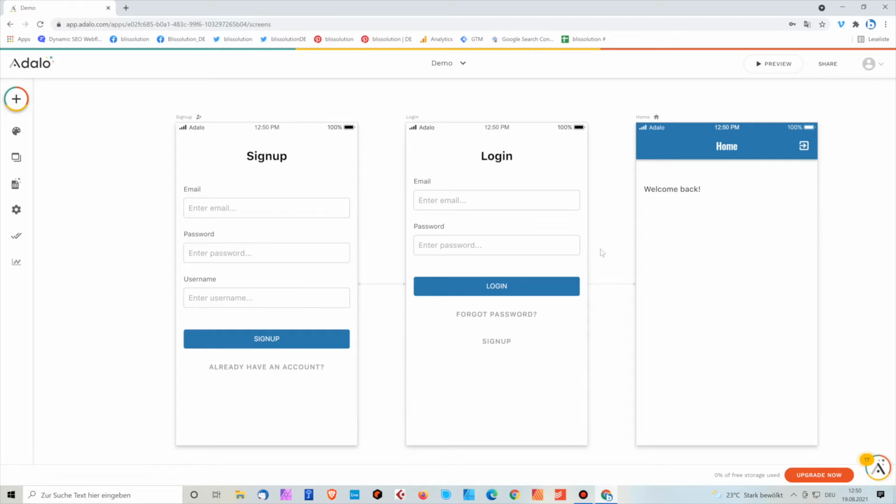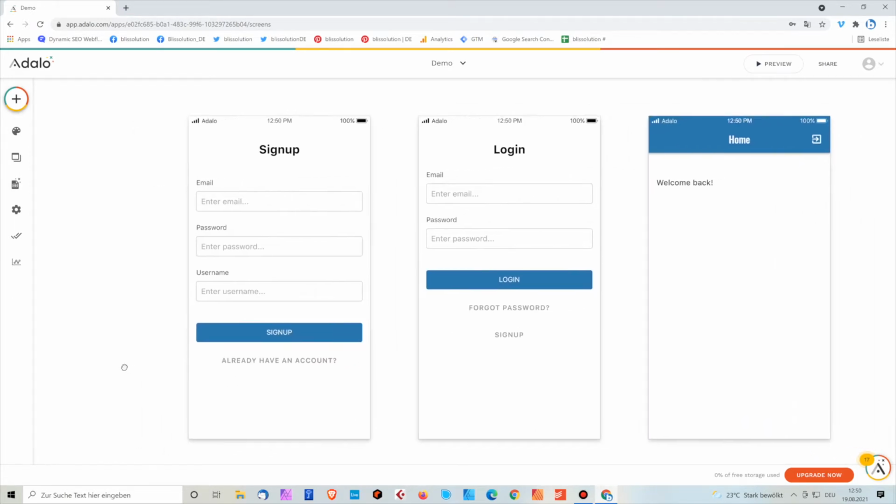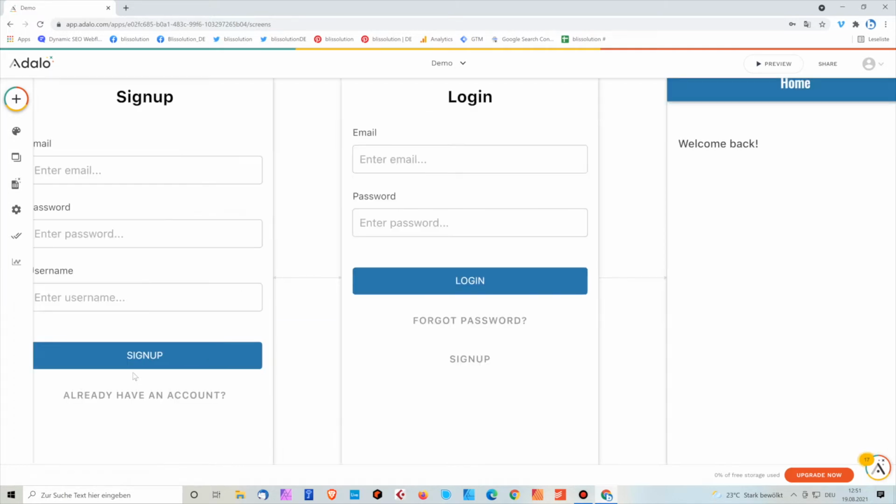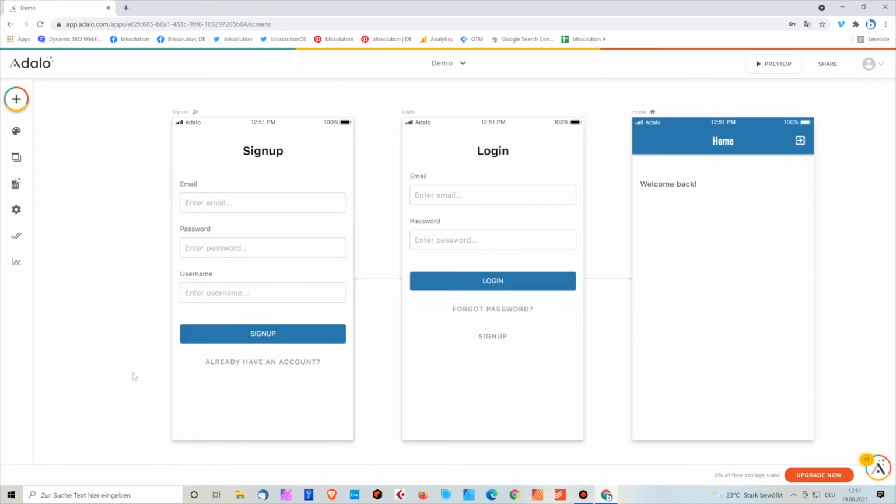First though, a little primer on how to move around on the workspace. If you want to move the workspace, you can either do that with 2 fingers on the touchpad on Mac or by pressing down the spacebar and the left mouse button at the same time and then moving the mouse. So you can move around like this. To zoom in and out, you can use the pinching motion on the touchpad on Mac, or you can use the control or command key and the mouse wheel on Windows and Mac, or the control key and command key plus or minus on both systems.